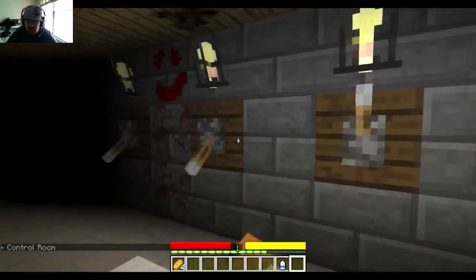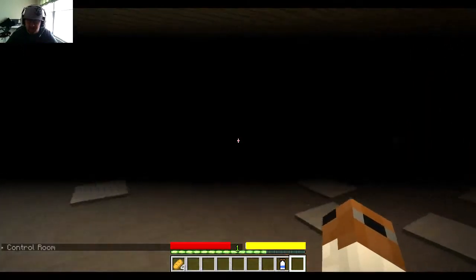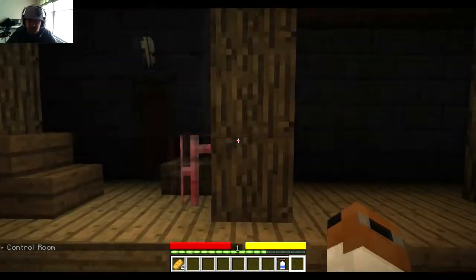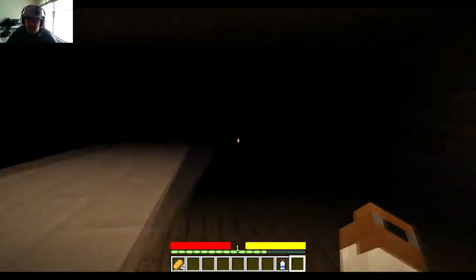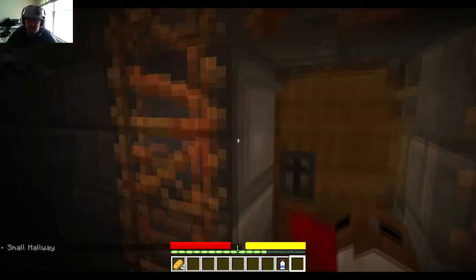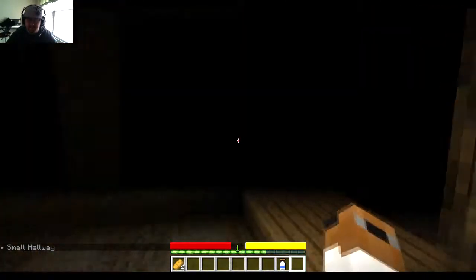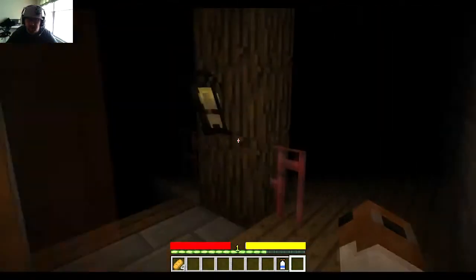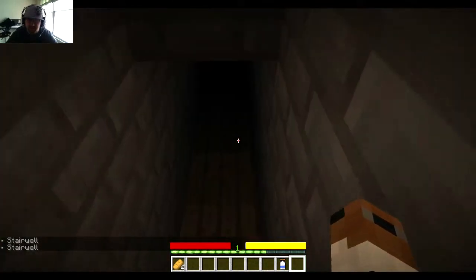Input code. Oh crap, what was that code? 110010 or something or other. Oh, there's sounds again. Great. Okay. They're just sounds, and I can't get back through there. Well. Help. No, I don't think I will. Let's see what's down here.